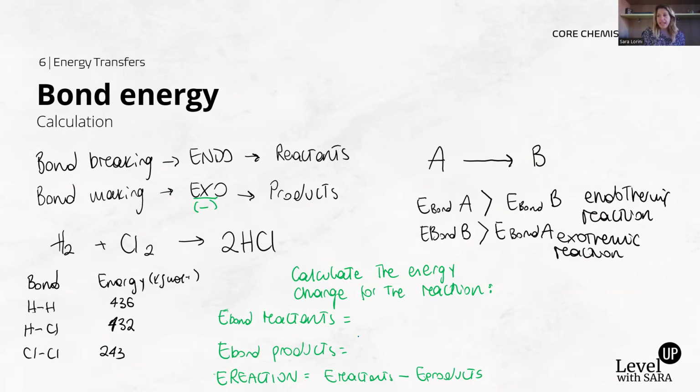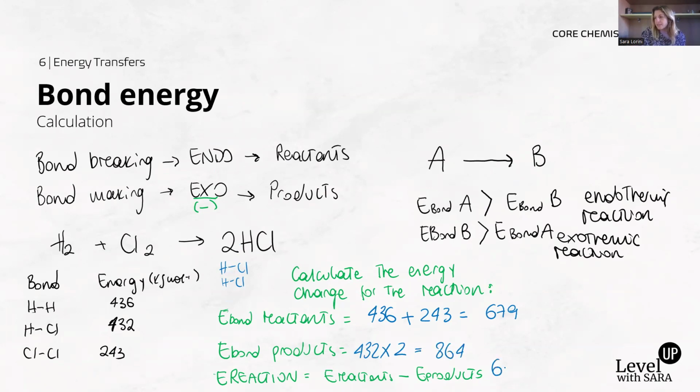So the energy of the reactants is the energy that is taken in, so it must stay the positive value. We have 436, which is our hydrogen-hydrogen bond, plus just one of the bonds of the chlorine, 243. So it's 679. For the energy of the products, we have 2 of the HCl. Sometimes you might have to draw out the formula and check how many bonds you're actually breaking, or counting. And it's going to be 432 times 2, so 864.